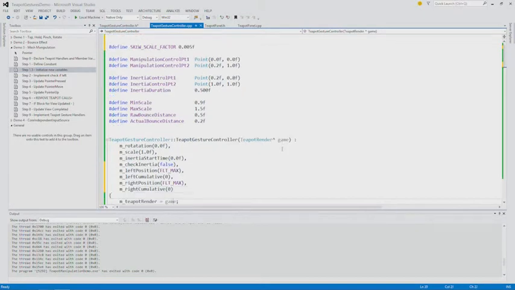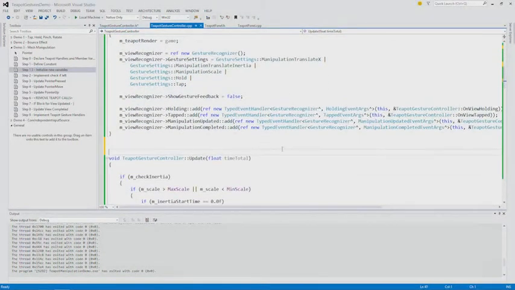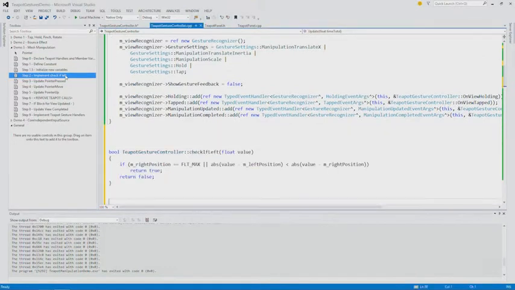Great. And now let's go ahead and implement our check if left function. And really all this is doing is checking to see if the right finger has even come down at all, then it must be left. Otherwise, it's just going to take the position of the values and try to figure out which finger is which.